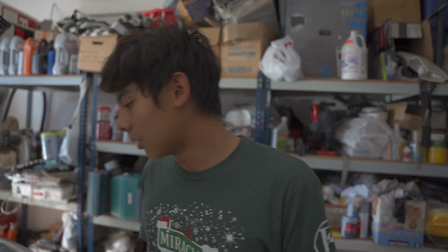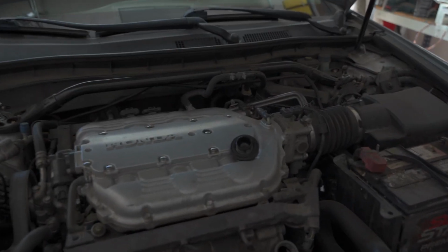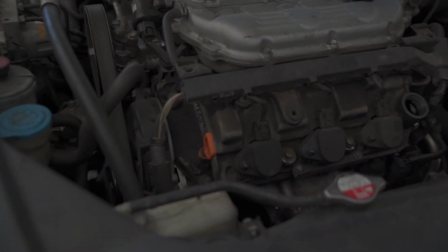You want to have the motor a little bit more warm so the oil isn't too viscous and thick, so you can drain more oil out. And then after you take that off, you want to go underneath the car and take the drain bolt off and then drain the oil and then fill it back up. Check the oil and that should be it.